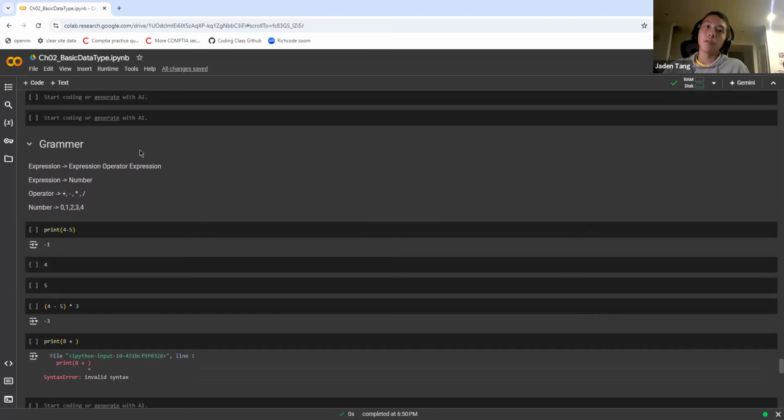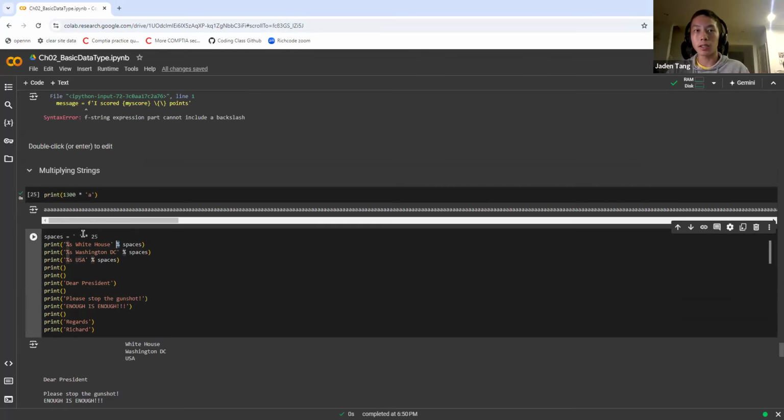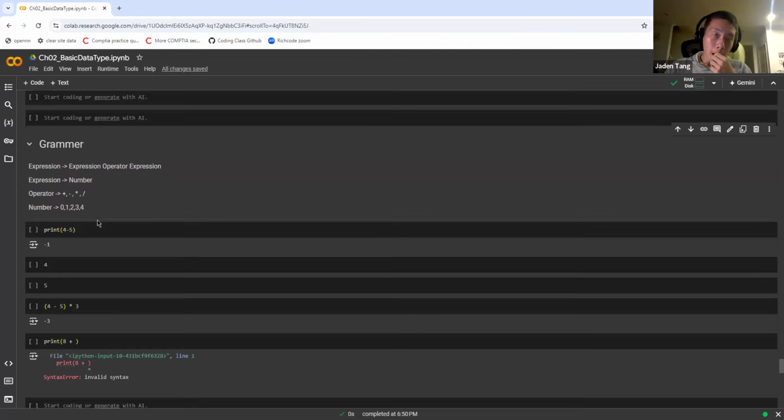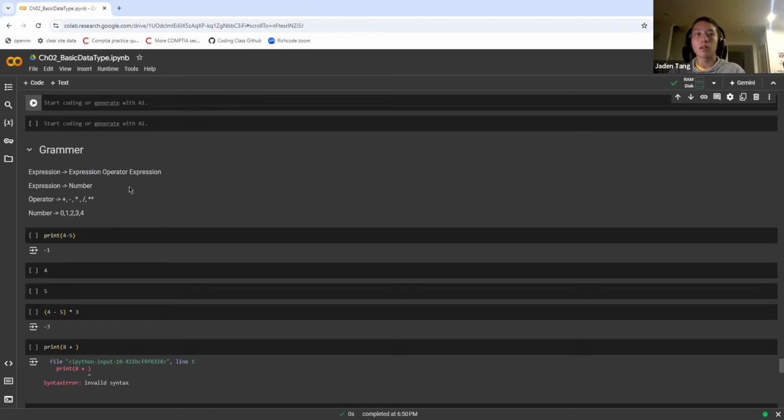Grammar. An expression is basically expression, operator, expression, with operators like the slash, the modulus, the times, the equals. An expression usually gives you a number at the end, or a true or false. And then operators, you have four main ones: the plus, the minus, which do what you think, the times, and the slash, the division. And then there's also the power function, and so on.